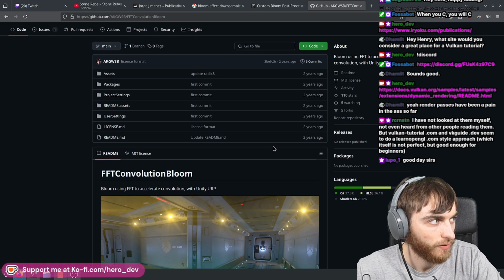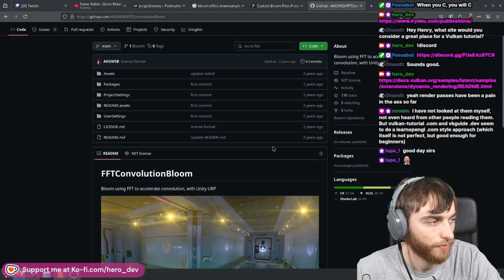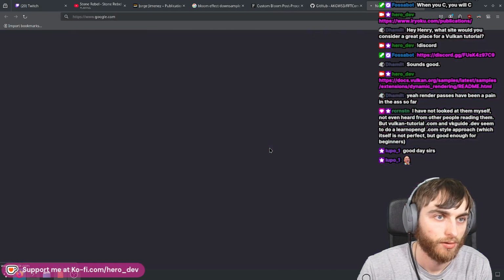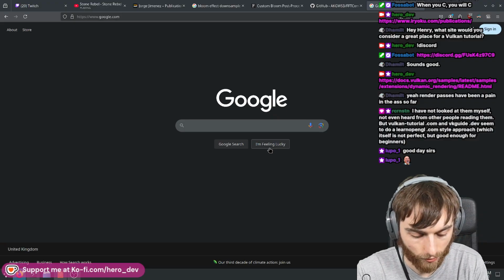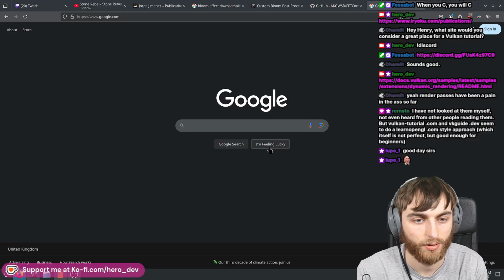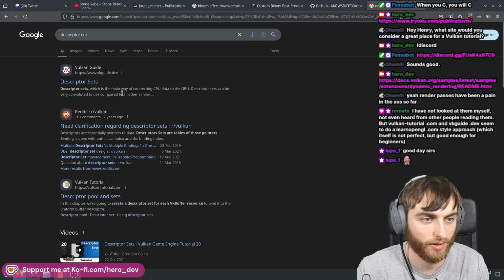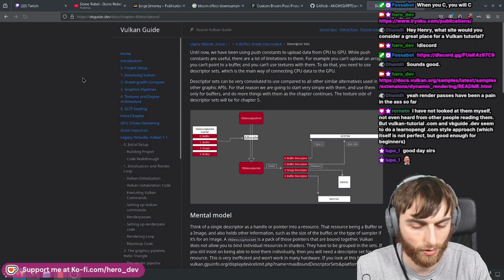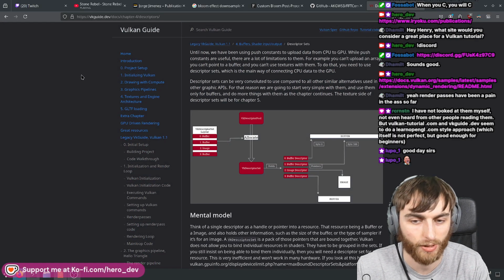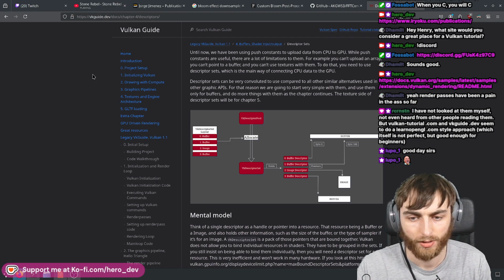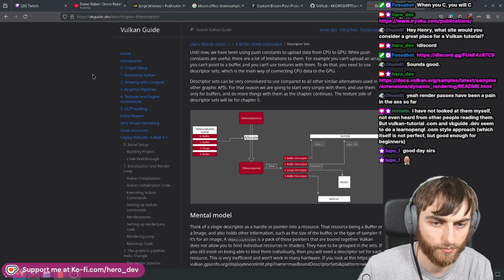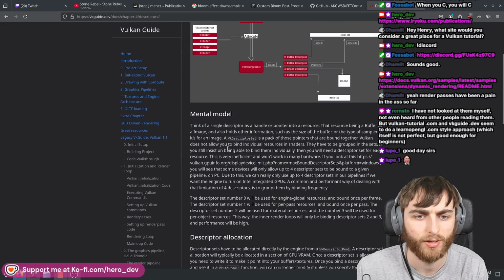And what else is there to make it easier? Any more common pitfalls? Oh yeah, here's another one. Managing descriptor sets in Vulkan. When you eventually learn what a descriptor set is, they're actually very basic, but trying to understand them might sound a bit weird when you've got descriptor sets, descriptor set layouts, and descriptor pools and stuff.